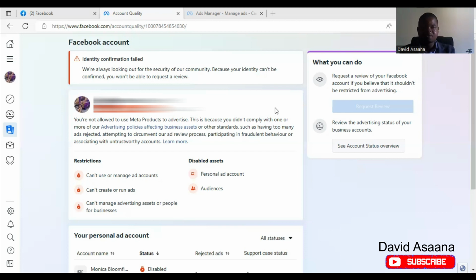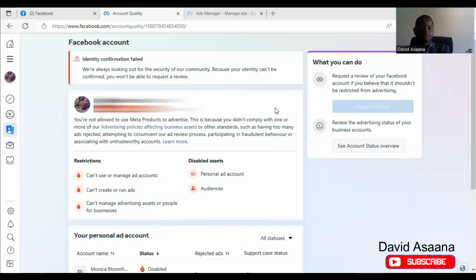So if it is an ad account, a page, or a Business Manager and the identity confirmation fails, or it's a violation of policy and it is permanently disabled, you can still create another Business Manager or page or ad account. But if it is a user account and either the identity confirmation fails or it's a violation of policy and it's permanently disabled, there's no other option for you.